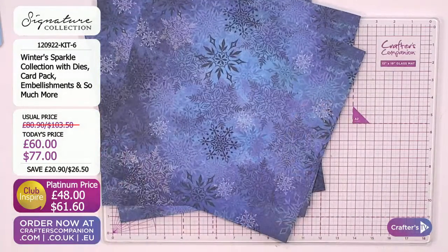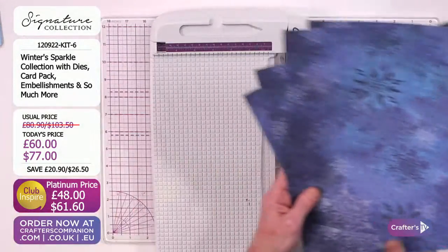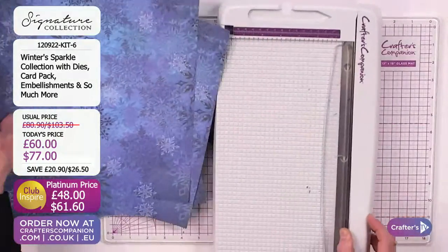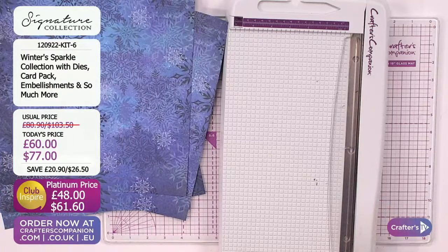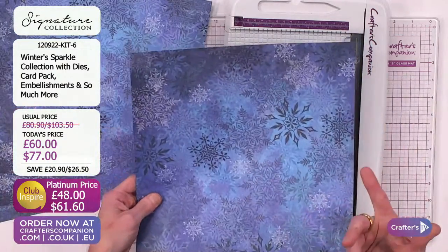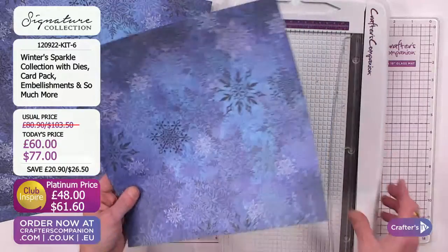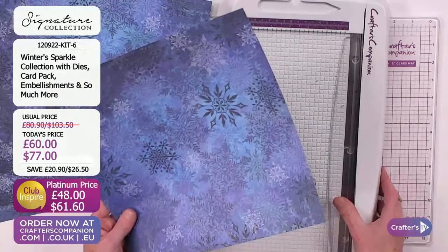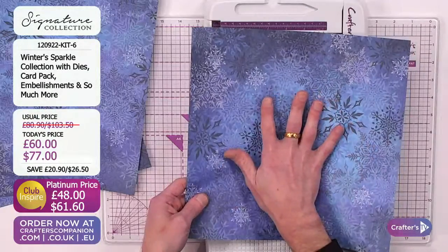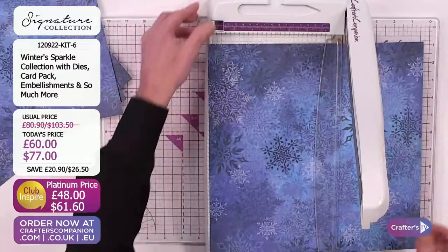I really am. So what we can do now is let's bring in our guillotine. So this bit here, this is going to be our mats and layers for the inside of the book. So what we're going to do, and I'm just going to correct myself, the front and the back, I am using that same pattern all the way through. So what we need, cut two of these to 7 inches by 7.5. Okay.